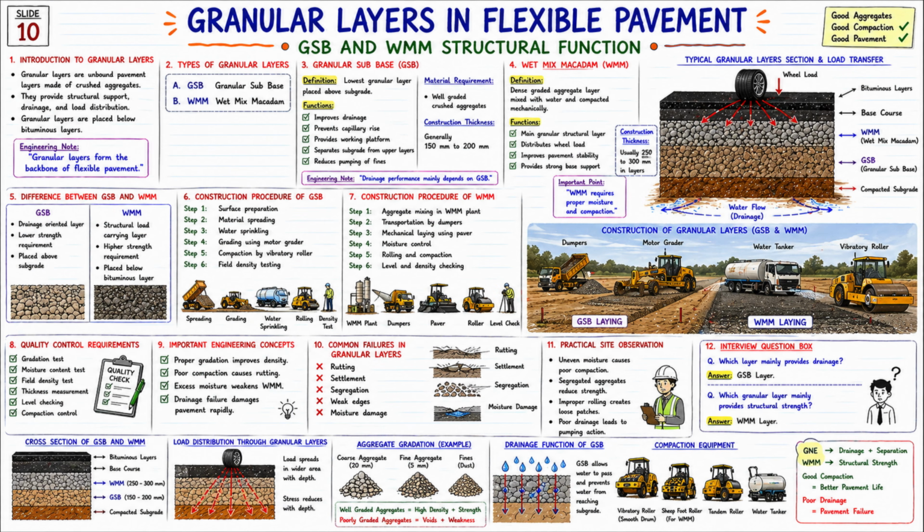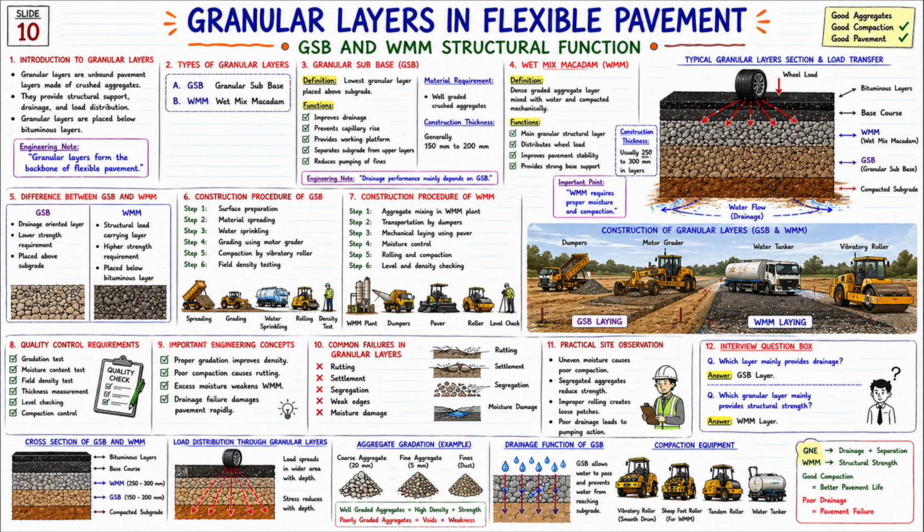Slide 10. Granular layers in flexible pavement. So friends, till now we have understood flexible pavement composition. In this slide we will understand the most important structural support system of pavement. And that is granular layers, i.e. GSB and WMM. Because the actual field performance of the pavement depends to a large extent on the quality of the granular layers.